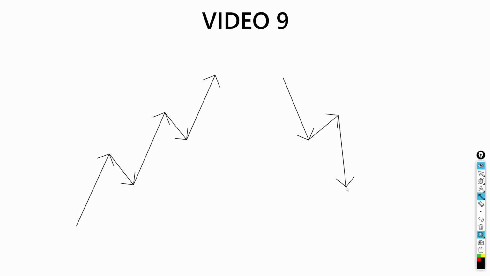Hello traders, this is video number 9 and in this video I'll teach you a reversal trading strategy which you can use in 1 minute or in 5-minute expiry. In the last video I taught you 4 important concepts. The first concept was how to spot a trend, how to spot an uptrend and how you can spot a downtrend. Secondly, I taught you about buying and selling zone.